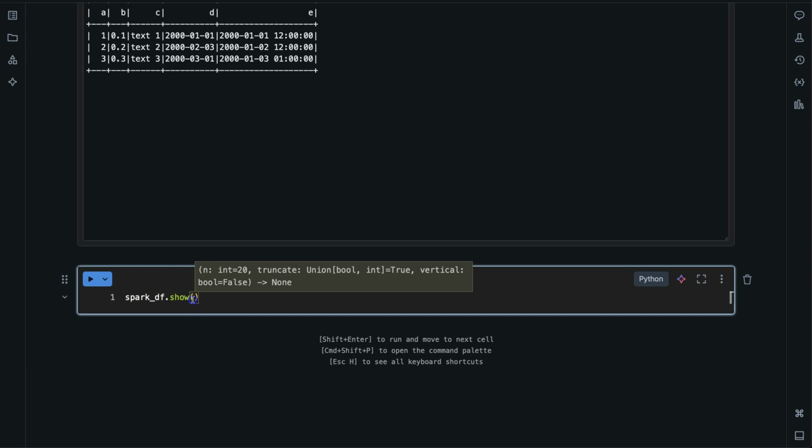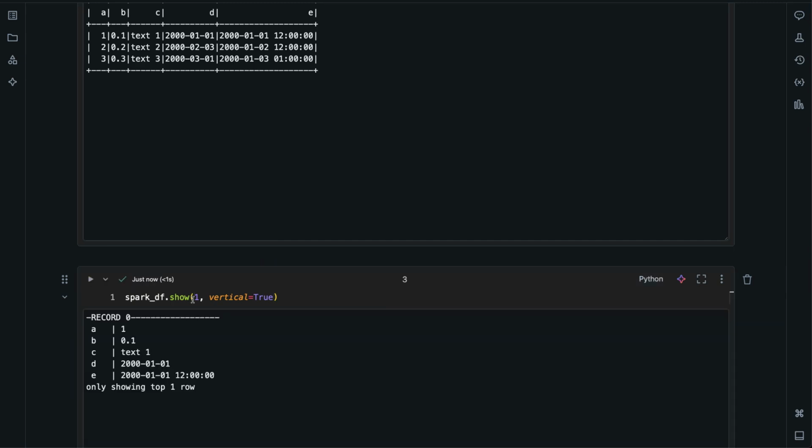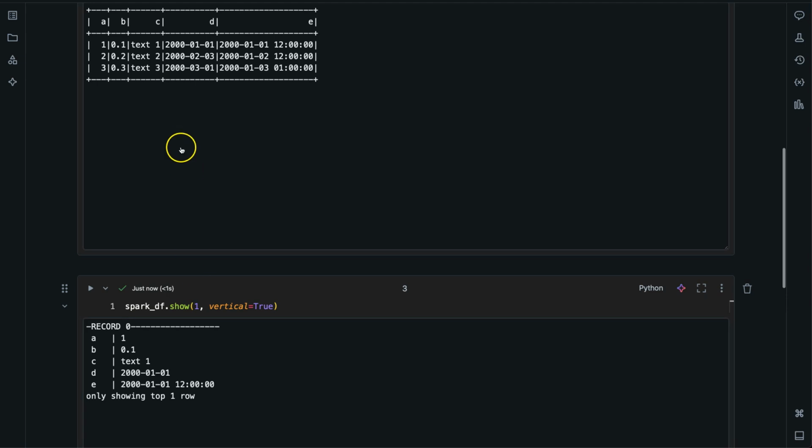You can actually do that in PySpark. You specify 1, which is our first row, and then you say vertical equals True. Okay, and there you have it. That's your vertical row for this first row here.